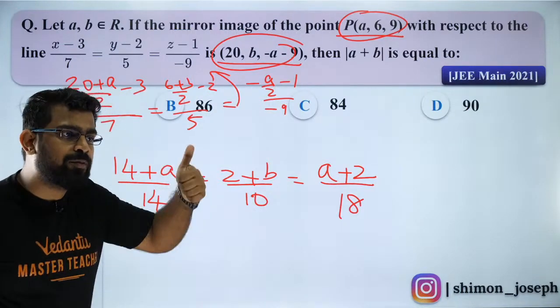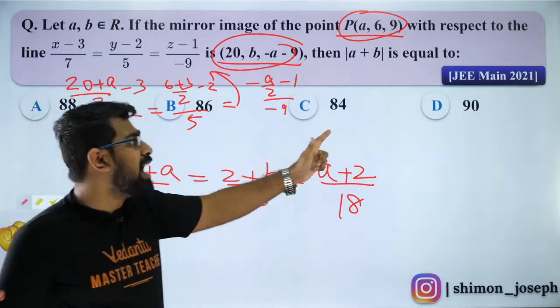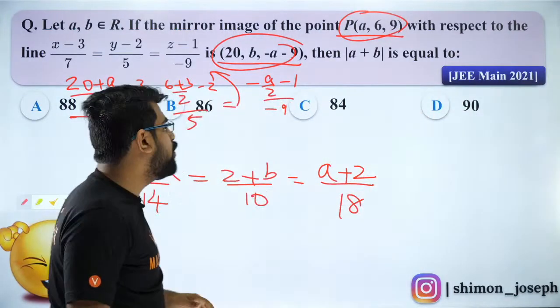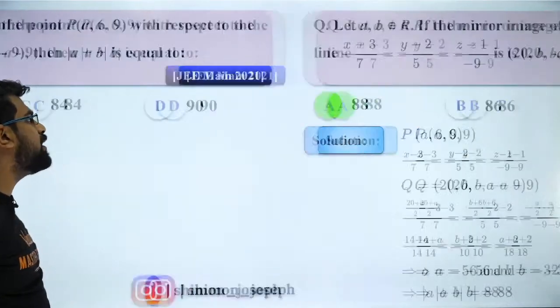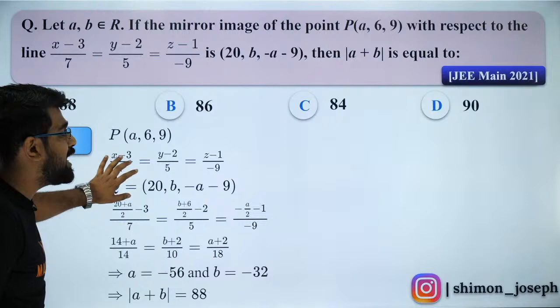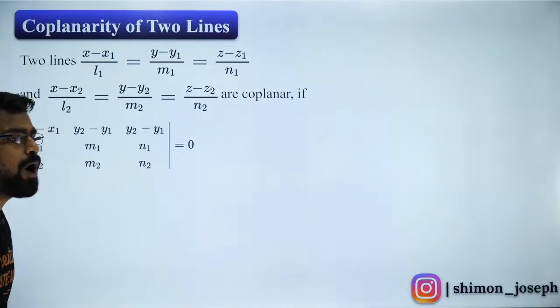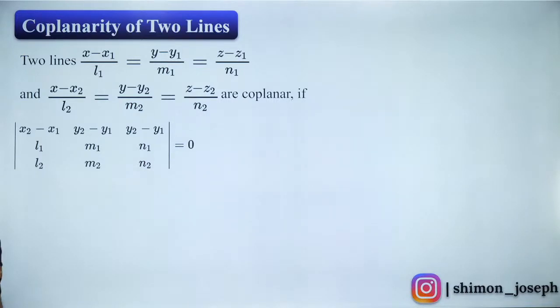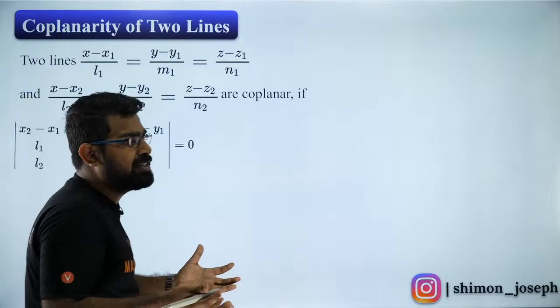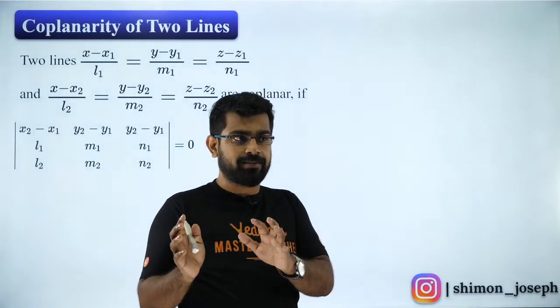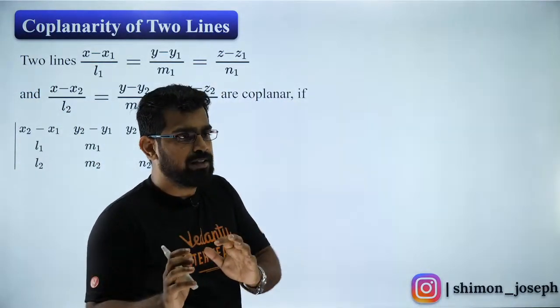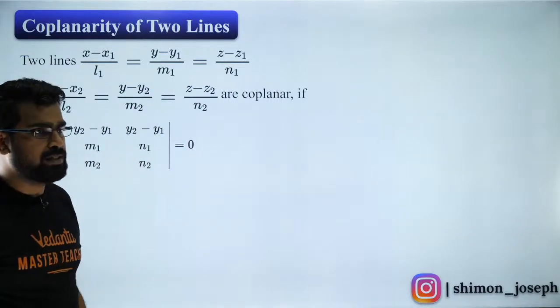Okay, so are you all confident? So this was asked in February attempt. Okay, so let us move forward, guys. Let's go ahead to the next one. I hope you all enjoyed it. Now moving on, what is the condition for coplanarity of two lines? So whenever you have two lines, how can I say that these two lines are going to be in the same plane? How do I say that? So let me explain it to you how it works.